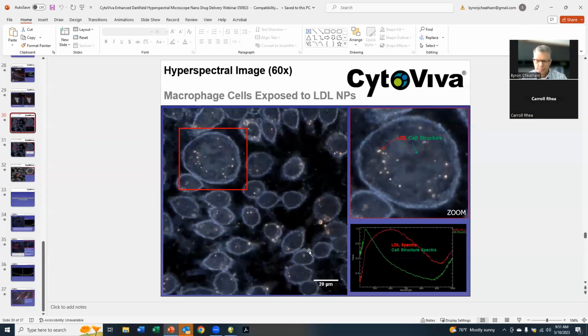Okay. One from Feng Li. Can your system see the drug delivery live, in real time? Well, you can do live cell imaging, and it is possible. There's an incredible paper that was published a number of years ago at IIT Madras. The PI is a brilliant chemist by the name of T. Pradeep, and they were able to track a nanoparticle in and out of a live cell.